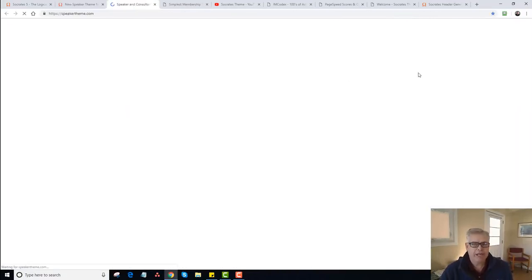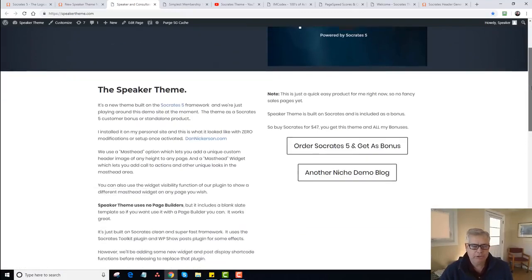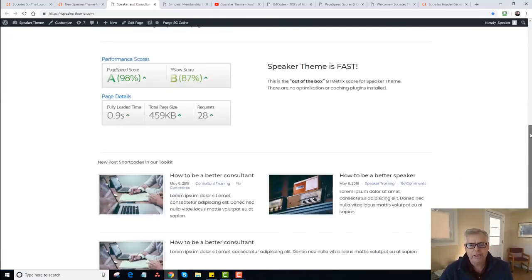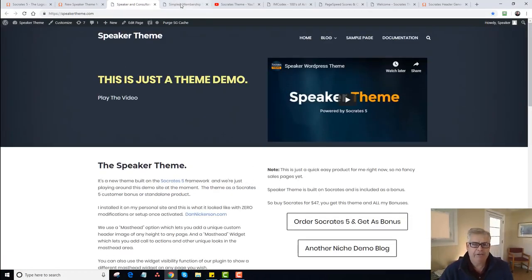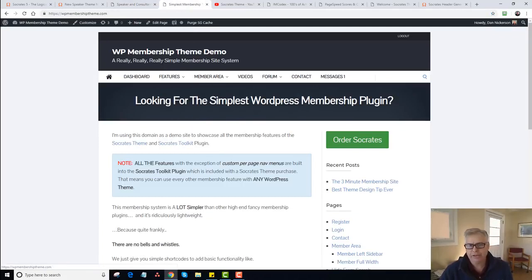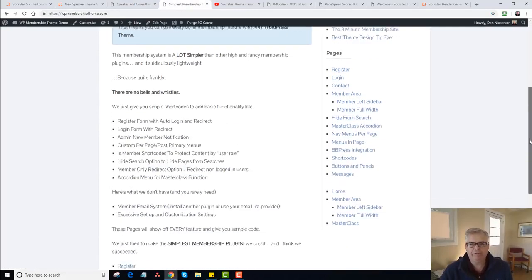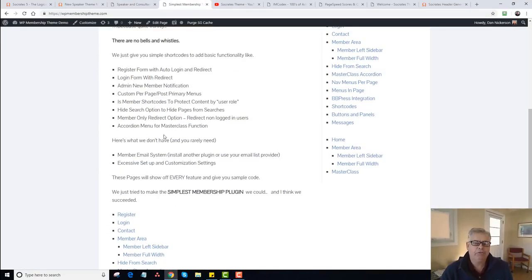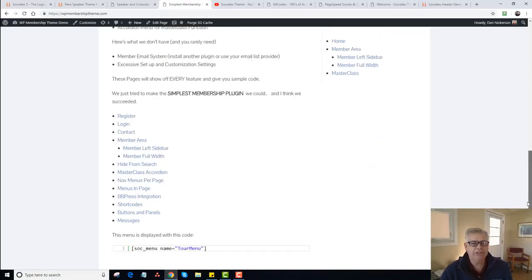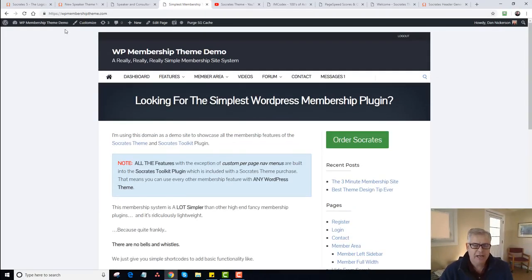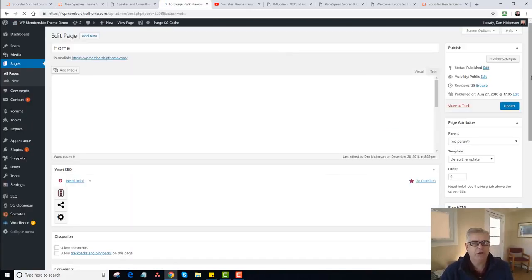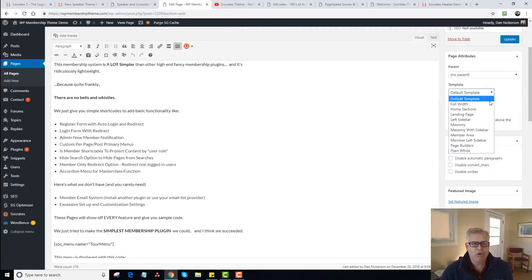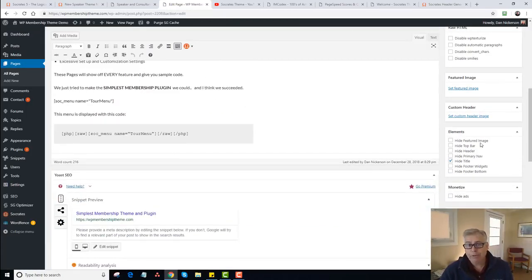Designed to rank well in the search engines, designed to be easy to use. However, if you are a page builder person, like you use Beaver Builder or Elementor or Divi or another one, you're going to absolutely love how fast our page builder template is. It only has 9 requests. In fact, it's arguably the fastest backend you will find for a page builder. So for that reason alone, people are buying Socrates because they want to use it for front-end pages with Beaver Builder and they want the back-end fast-loading blog. And with just 9 requests, you're not going to find a faster theme to use. So that's what people love about Socrates.